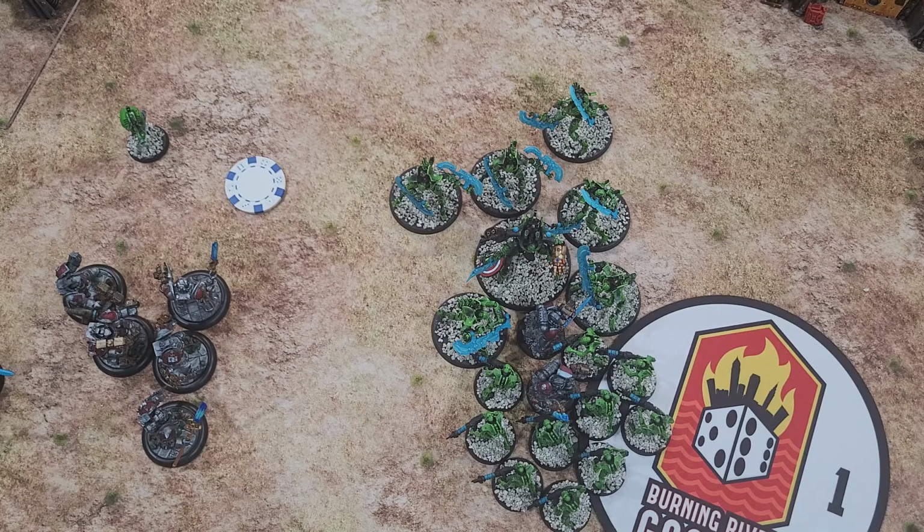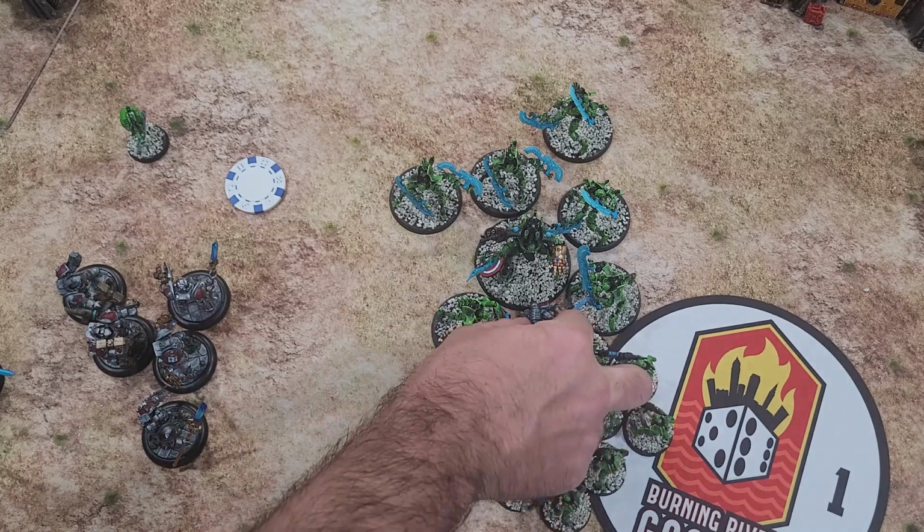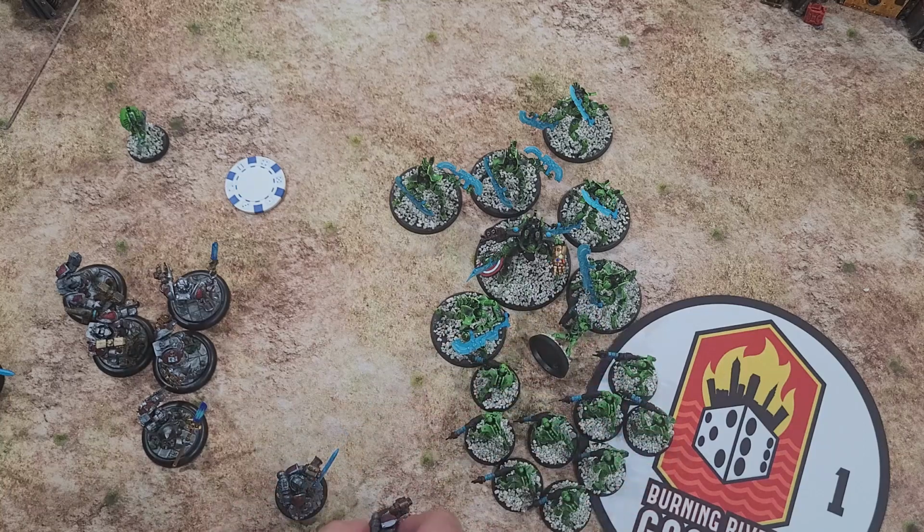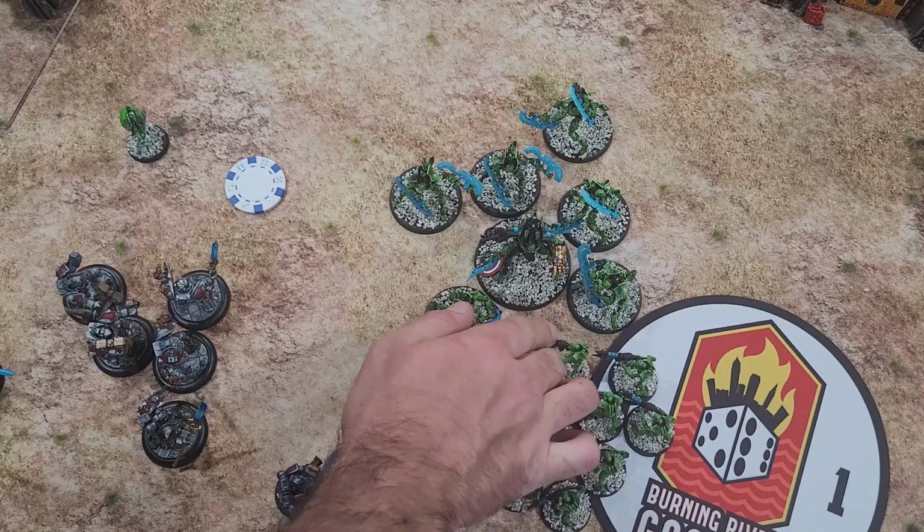Sounds like a good time. Sounds like a good deal for the Scorpex Lord. And it sounds like they will be able to finish them off quite hastily. And so that is what we will do. We will pick up both of these guys and bring them out of combat. And now they are destroyed.